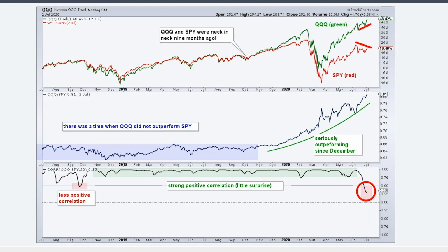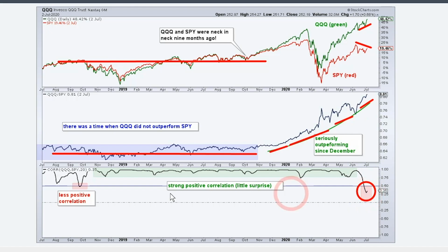Now, this last chart is really just a chart of interest, but basically it shows SPY and QQQ, and you can see they were moving in lockstep up until October, November 2019. And this price relative shows QQQ relative to SPY doing the flat thing, and then turning up in December 2019, and then that accelerating in outperformance into 2020. And look at that, you can see QQQ making new highs here in June, higher highs and higher lows, whereas SPY is flat to down in June here. And what that has done is push the correlation coefficient there below 0.50 for the first time since September 2018. And we got a pullback in the markets then. Now, that's not a signal, it's just something of interest.